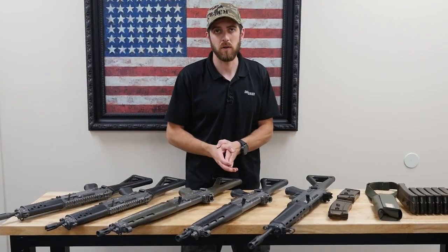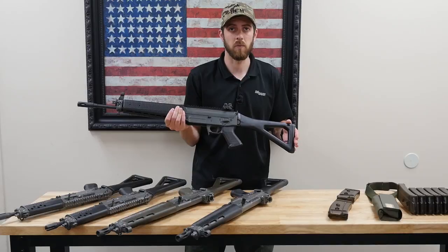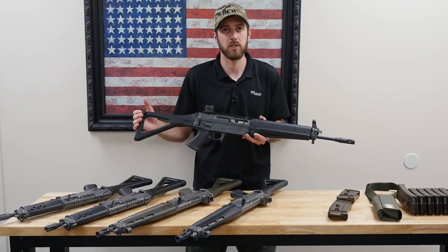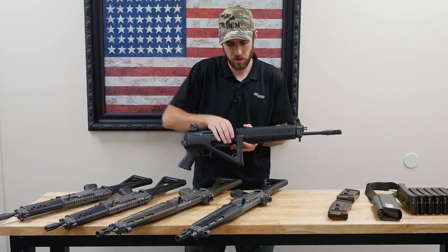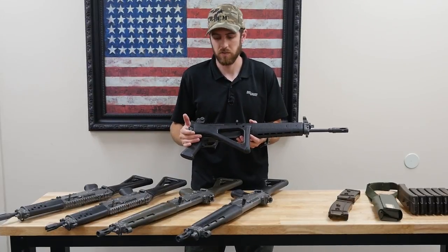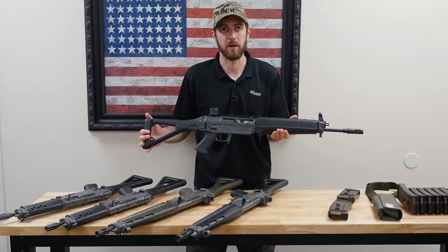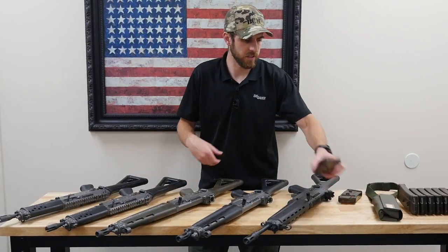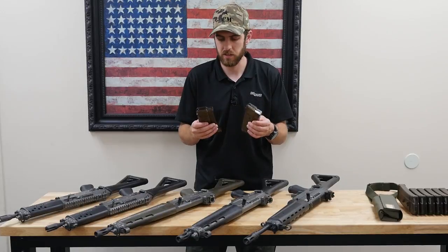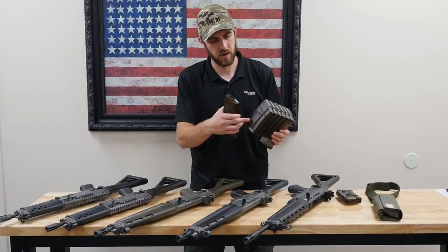The first four models on the table are actual Swiss guns imported here into the States. SIG Sauer, out of New Hampshire, made the 551A1 — an American semi-automatic civilian version. It comes with a 16-inch barrel, 36.1 inches overall length, and 26 inches when folded. The Swiss military uses an even longer version with a 20.8-inch barrel as their main service rifle. These rifles take a translucent magazine — a unique style — available in 30-round and 20-round capacities, and you can also link them together, as many as you want.